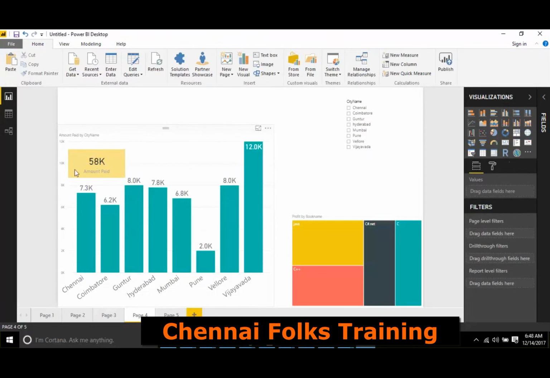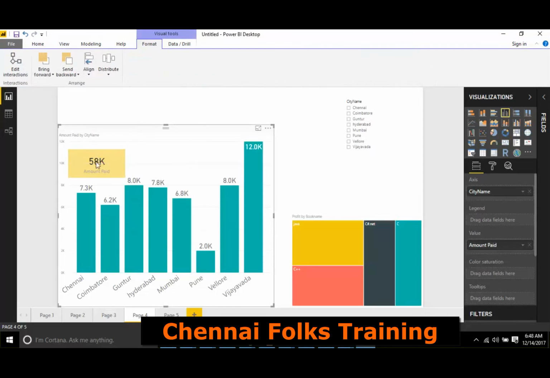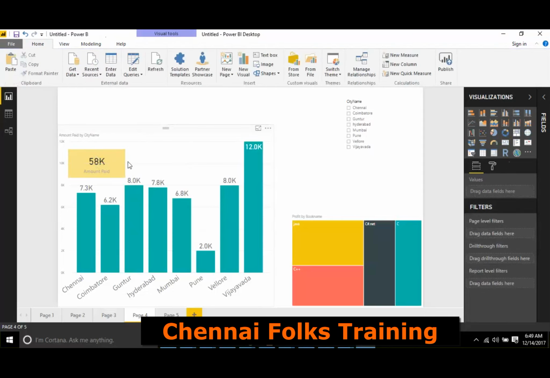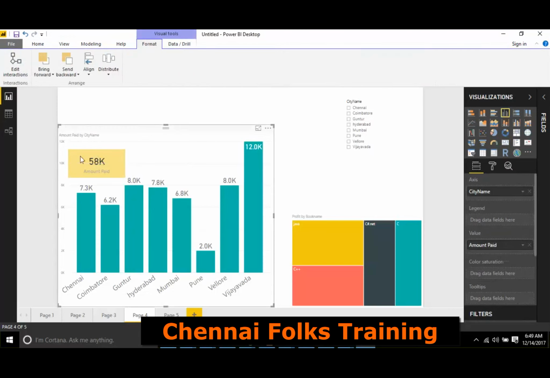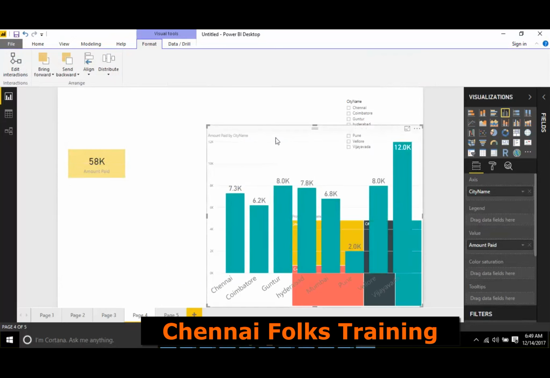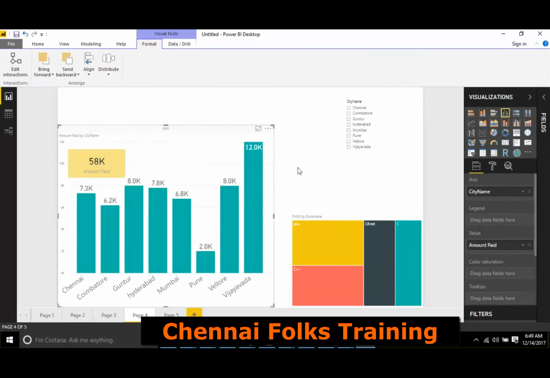Yes. Now if I want to change the color or font of this card, that is not available. At that time, what I need to do is, the card is overlapped with this bar chart. Under this bar chart, you have that card. If I want to work with the card, it is not allowing me to interact with it. What do we need to do? We need to drag this one, change this one, and drag this one again.